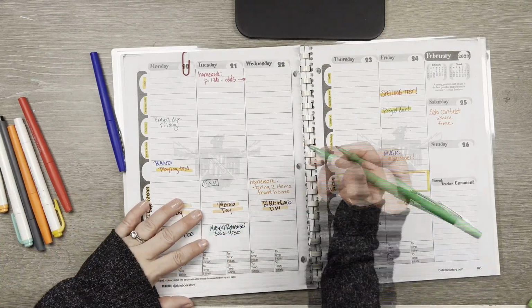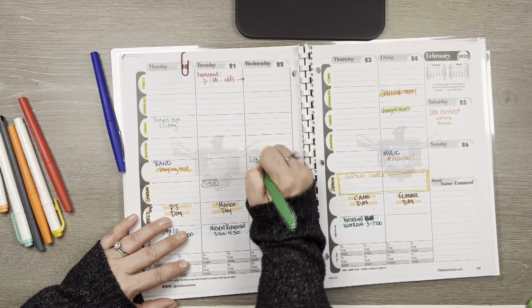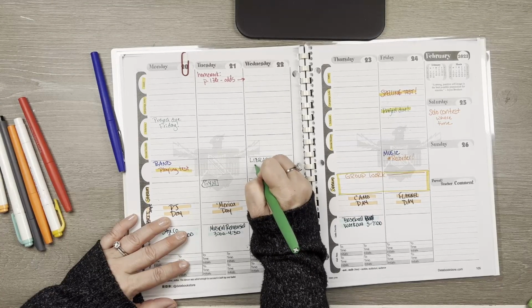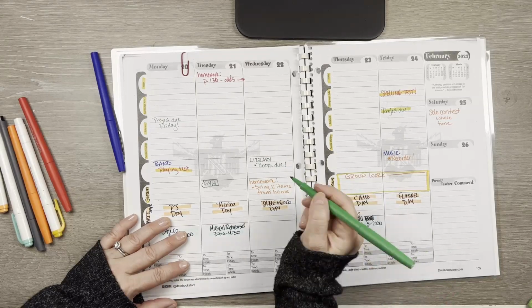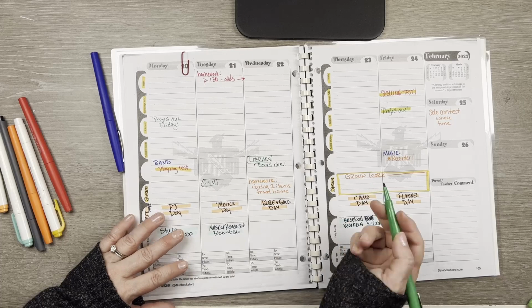Maybe I have library on Wednesday. My green pen is dying. Can you tell? And so I'm going to put my little bullet and I'm going to put books due today because it's library day. So that's something worth putting in your planner to keep track of.